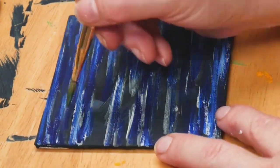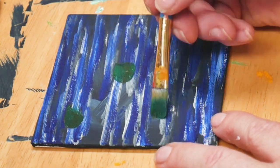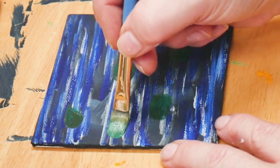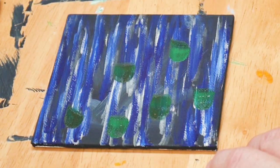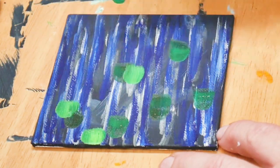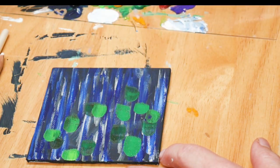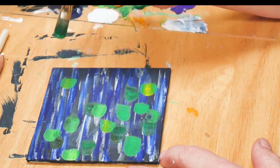I'm going to get some darker green lily pads in. Look at that lily pad. This rounded end on the brush, you can just set it down and pull it across and lift. Look at that. I want to get some layers of color in here, so I'm going to grab a little bit of the mid green, light, and add a bit of that in. Go back to my dark green. Maybe a touch of yellow. Ooh, get some light on those.